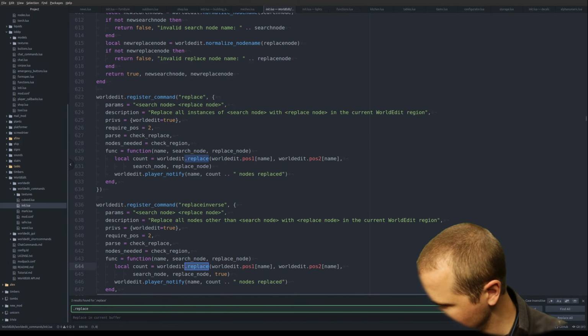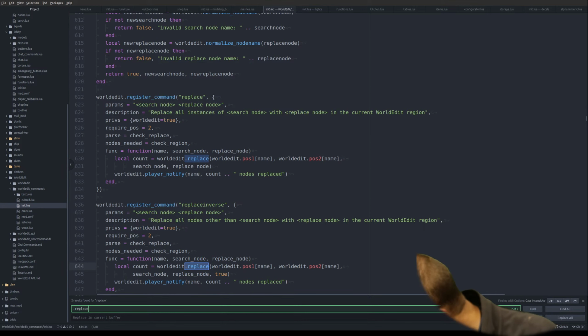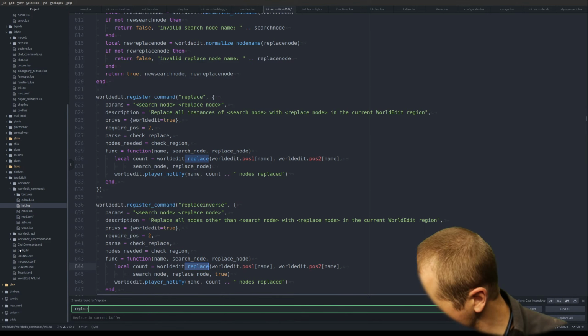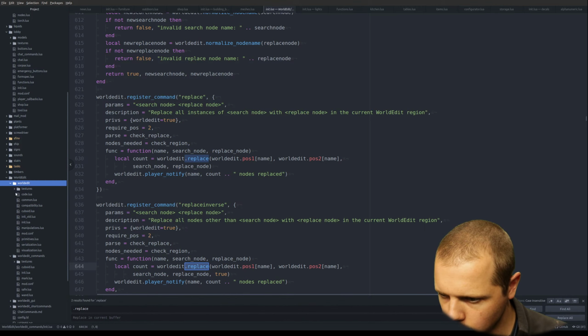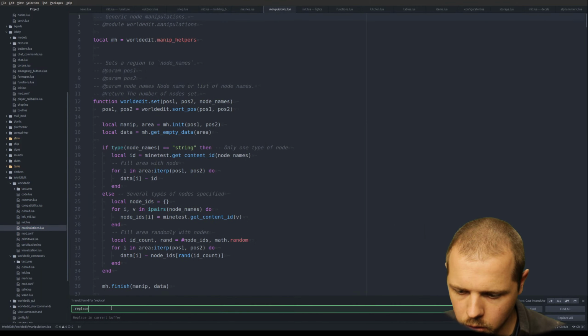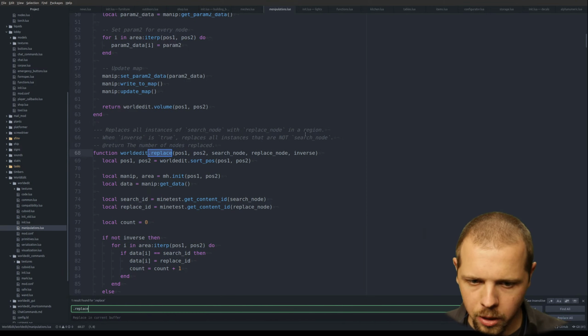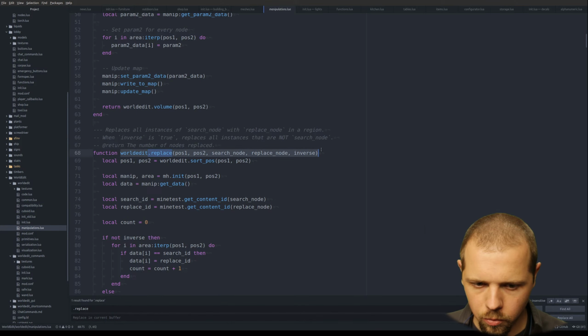Okay, not helpful. Oh, wait. I need to find this file called manipulations, World Edit. Manipulations. Okay, here we go. Replaces all instances of search node with replace node in a region. When inverse is true, replaces all instances that are not search node. Okay. So I should be able to just call this.